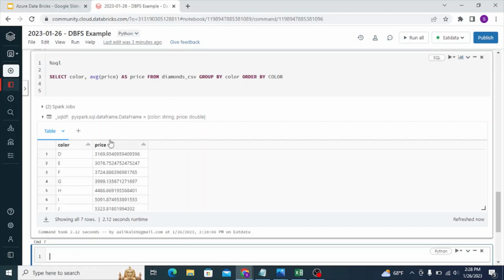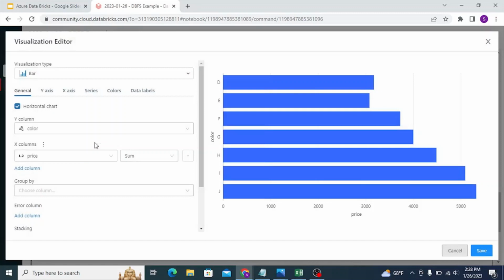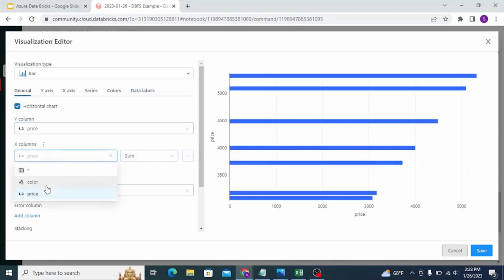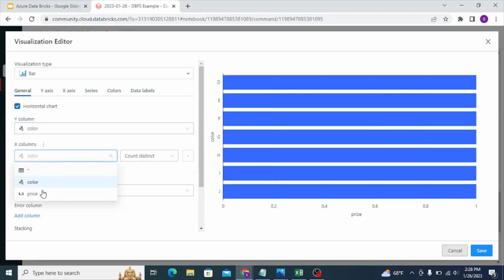If you click over here and click on visualization, it will show you a new tab. In this way you can visualize your data. Here you can provide your X column, Y column, everything you can provide, and color, count, color, price.